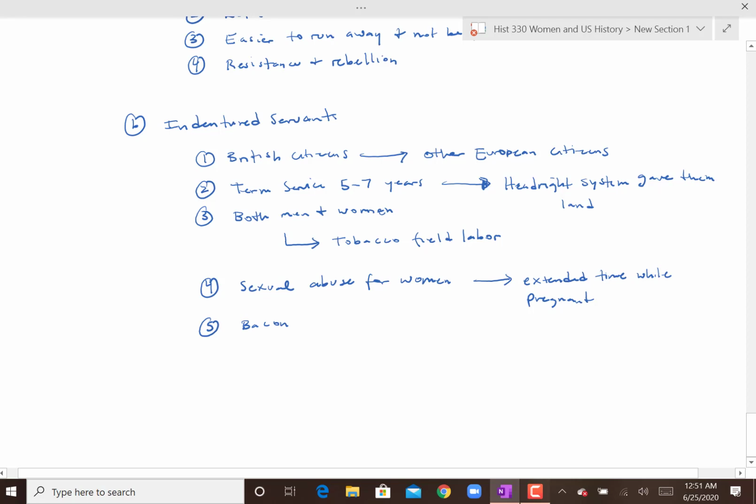But more and more people don't want to become indentured servants, and don't like the conditions. So you have Bacon's Rebellion and indentured servants who ran away. And part of this was just realizing, like, oh yeah, wait, we're British citizens. We have rights. You can't do some of these things that you've been doing, because the plantation owners were trying to make them into slaves by creating this massive list of punishments and expanding the term. So you may start out with 5 to 7 years, and then with all these silly infractions, it goes to 15 years, because the longer they could make it, the fewer indentured servants they had to buy.